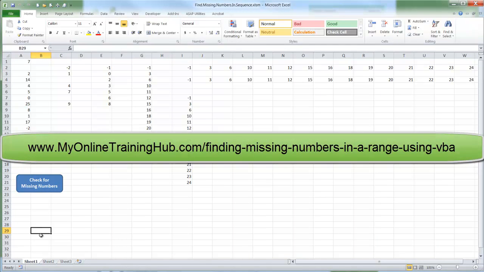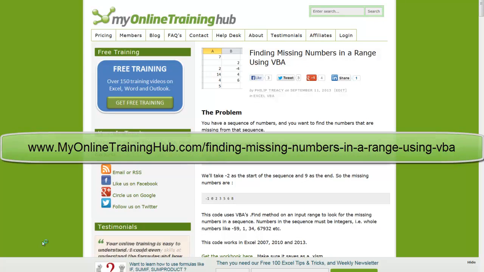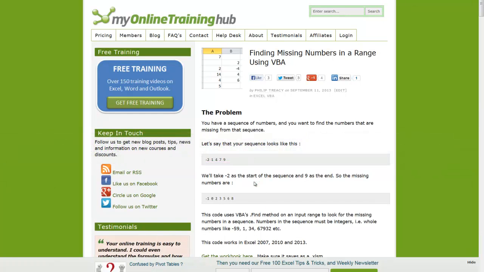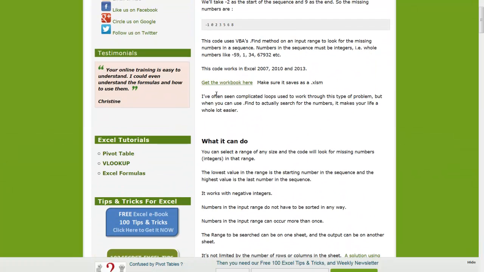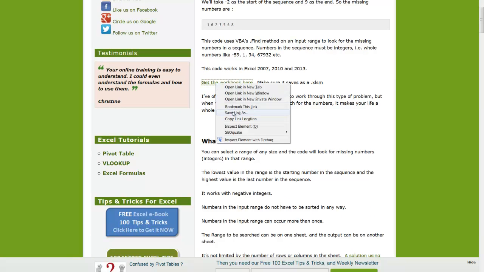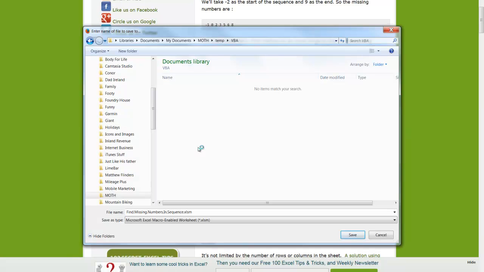So if you want to grab yourself a copy of this code, all you need to do is, on our website, come down here on the blog post, and where it says get the workbook here, just right click, save that link. Make sure that the file is saved as an XLSM because we're running macros.